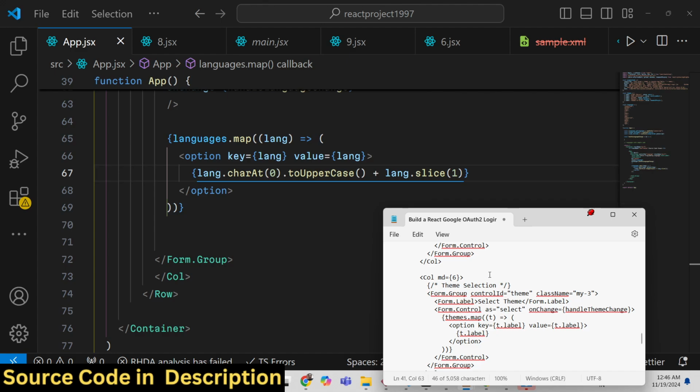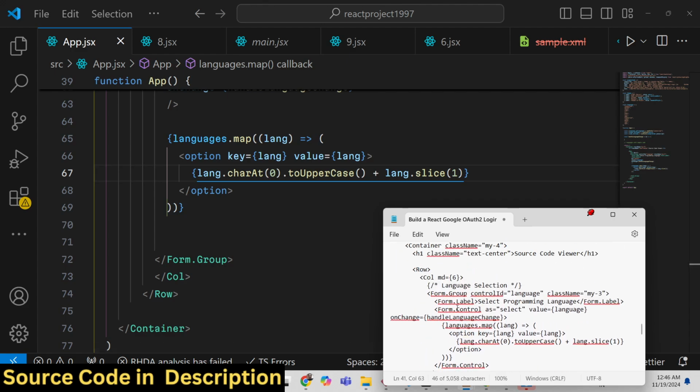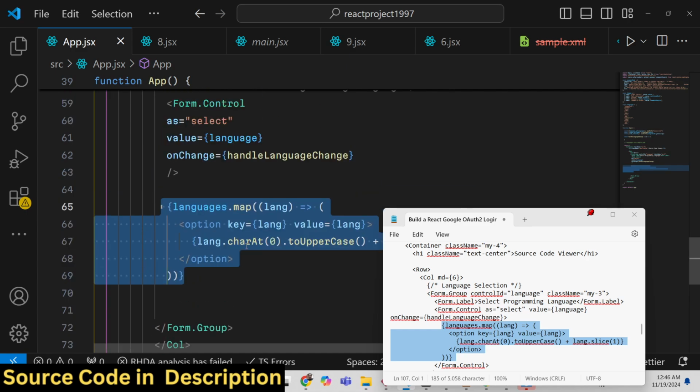So I think this is the form control. Languages map, for each language, this option key, we just paste it. I think some typo mistake has happened.